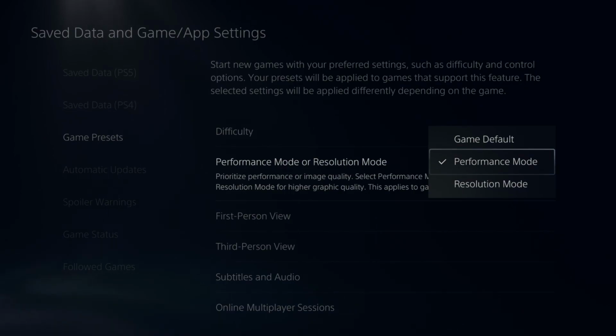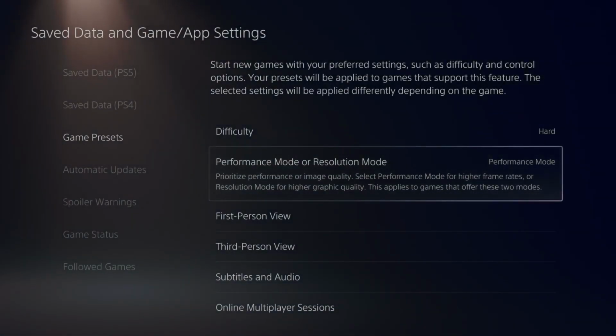If I do an average right now with AAA games on the PS5, normally in performance mode you will get 60 FPS at 1440p-ish. It really depends on the game. And for resolution mode, sometimes you can get your 4K at 30. Sometimes it's even lower than 4K. But normally in resolution mode, you will run the game at 30 FPS. But it really depends on the type of game that you're playing. If you're playing, I don't know, an indie game, you can probably run it at 4K 60 if it's a 2D game, you know. So it really depends on it. But in my case, I always run my games in performance mode.